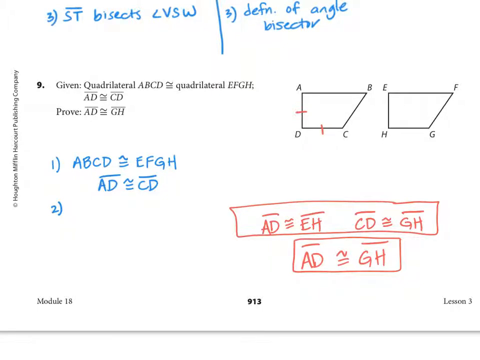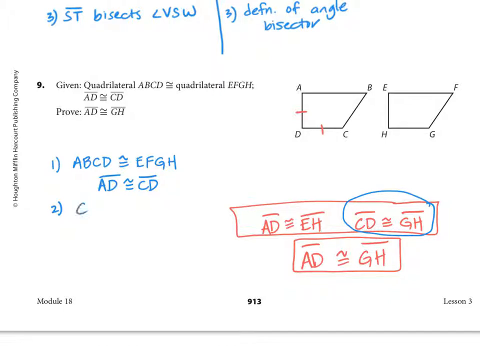If AD is congruent to CD, then this, I'm going to circle it in blue, is going to help us, because AD is congruent to CD, GH is congruent to CD, right? Notice that GH and AD are both congruent to the same thing. So that means AD and GH are both congruent to each other. All right, we don't need this statement right here because EH is nowhere in anything else. So that's not going to help us. It's this one that helps us. So I'm going to write down that statement.